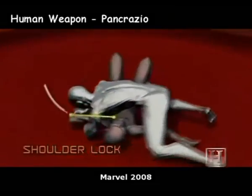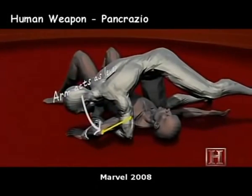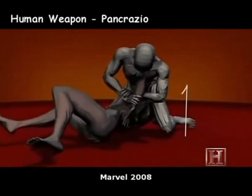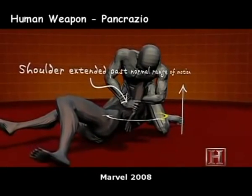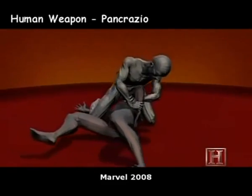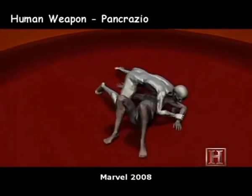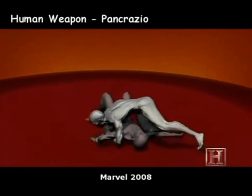This move uses your opponent's arm as a lever working against him. The greater the torque on his shoulder, the greater the pain inflicted. And exceeding the joint's normal range of motion causes more than just pain. The soft tissue, muscles, and the bone can all be seriously damaged by this pressure.